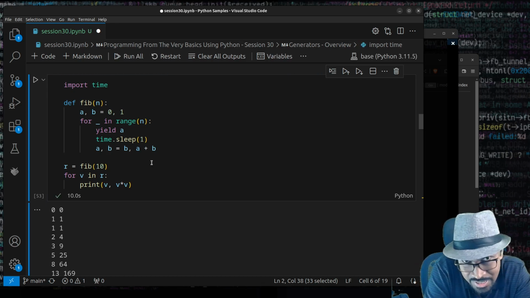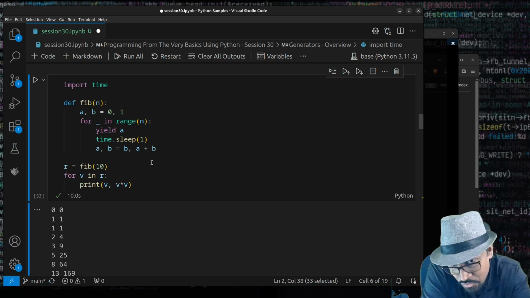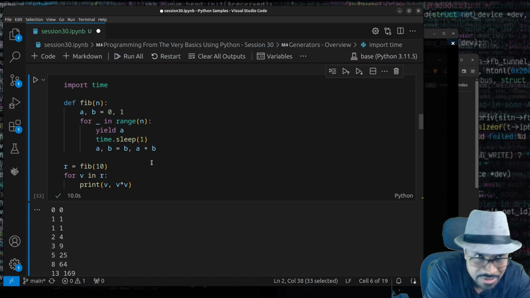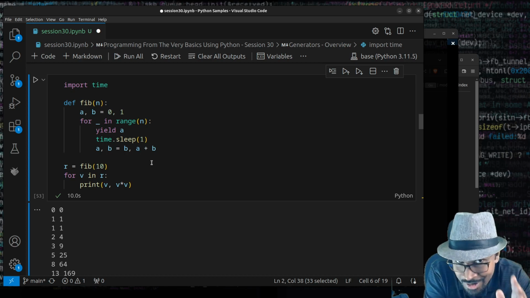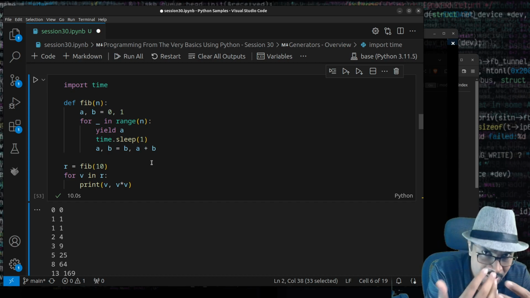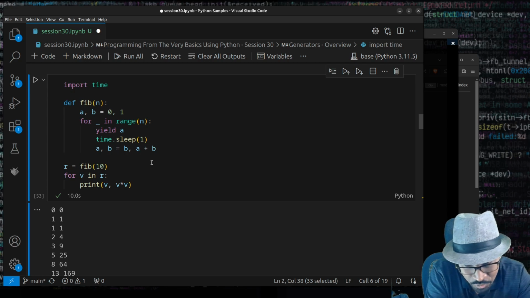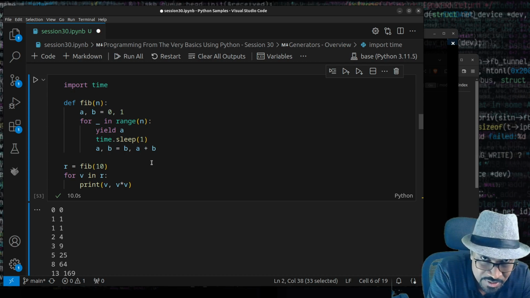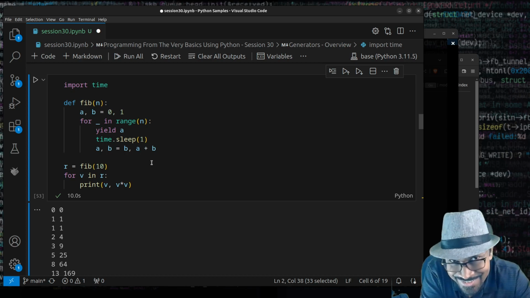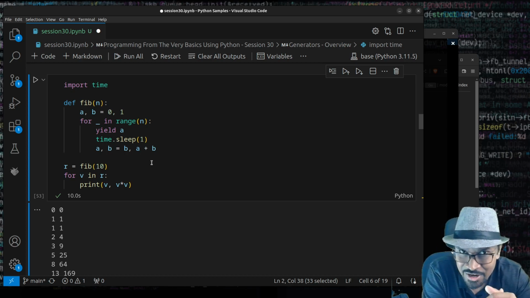Now in this session, I just gave you an overview of what a generator is and how you can create one, what exactly happens when you use a yield statement inside a function, how it transforms to a generator, and I also talked about the iterator protocol and how a generator implements the iterator protocol, how it is an iterable iterator object, and therefore how you can use them in a for loop. So I told you how you can transform a function to a generator and make it concurrent. So it runs with concurrent code.